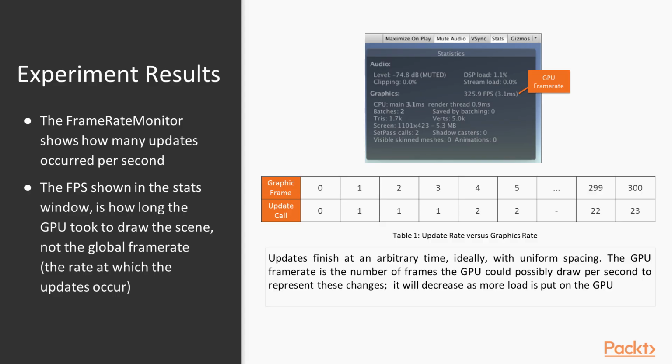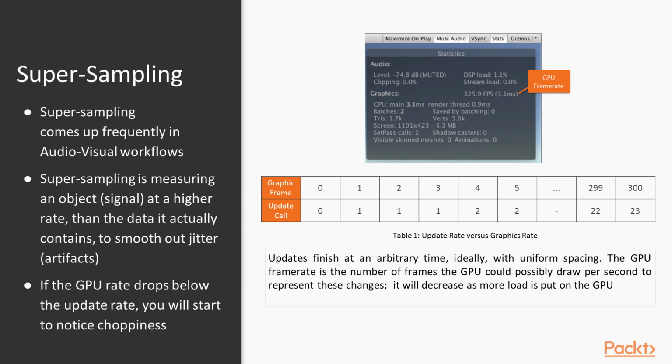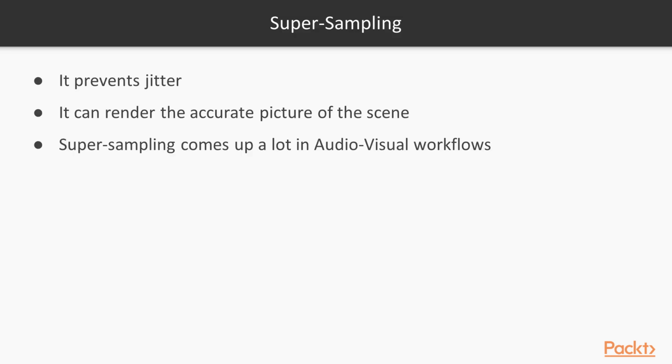You may have been surprised to see in the results that the frame rate was lower than the frame rate you may have actually been expecting, especially if you have seen the frame rate in the Unity stats window. This is because the Unity stats window shows the graphical frame rate, the rate at which the hardware could theoretically render the scene. The GPU renders far more frames than actual update frames occur. This prevents jitter because it means the GPU can always render a fairly accurate picture of the scene, even when the frame rate is highly variable, as in the update frame rate.